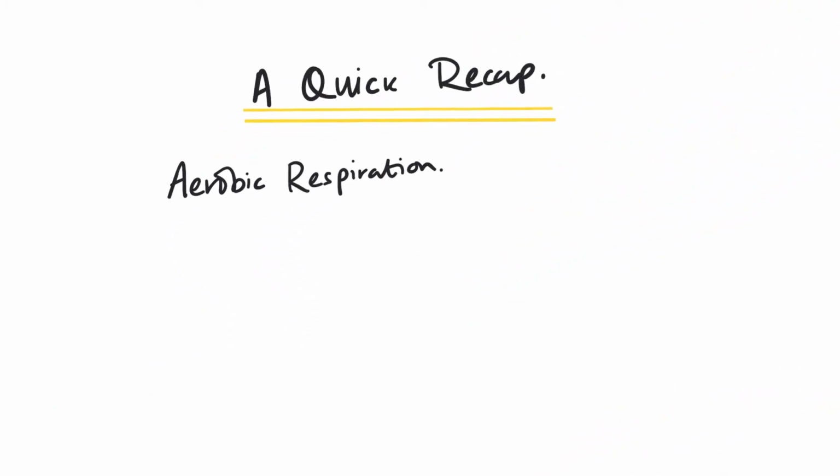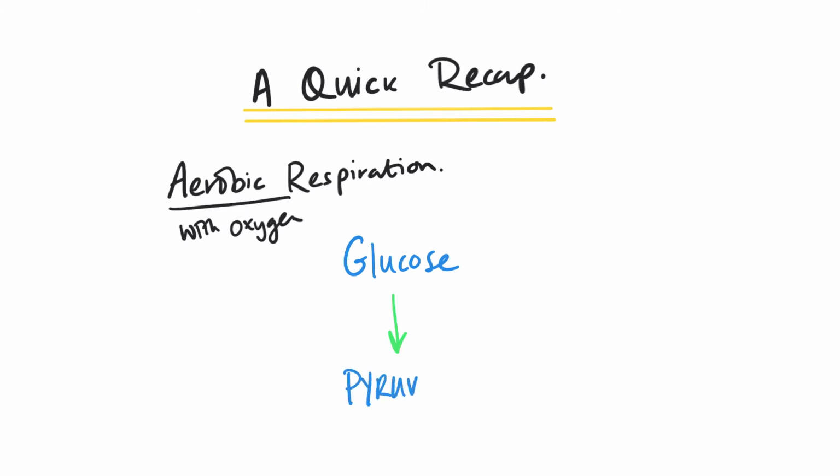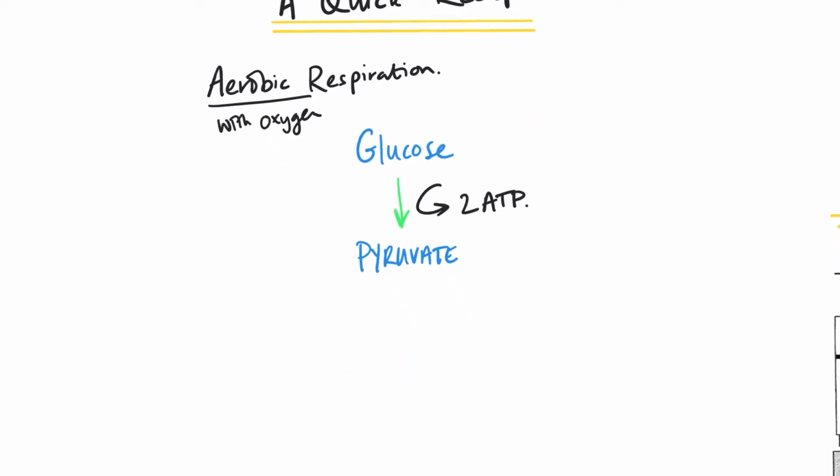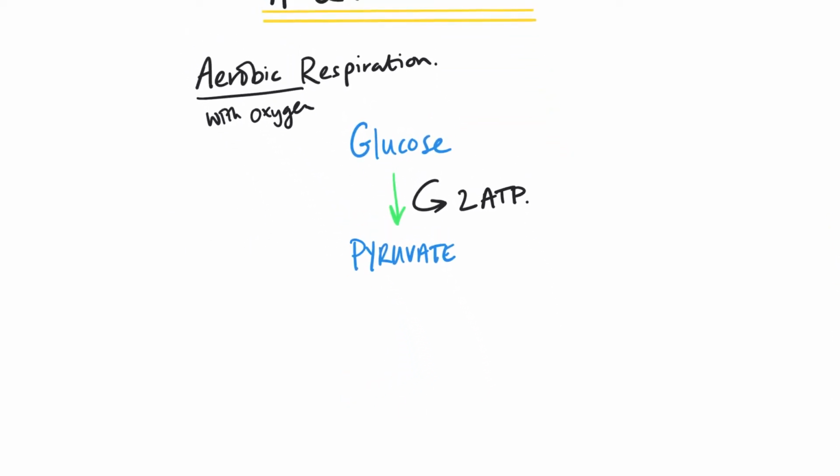Remember, we are starting with a molecule of glucose, which is a sugar. We want to break down this glucose to release chemical energy that can then be used for our cells. So stage 1 of aerobic respiration, and that is respiration with oxygen, we are going to break down that glucose into a molecule that's called pyruvate. And that pyruvate is our intermediate step of this process. By breaking down glucose into pyruvate, we release 2 ATP, which is our high energy molecule that can then be used to power functions in the cell. So we release 2 ATP, and all of this has happened in the cytoplasm. So that is stage 1.